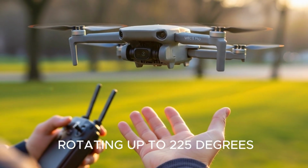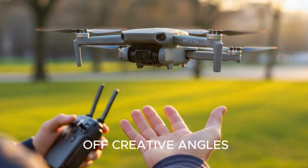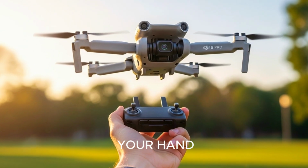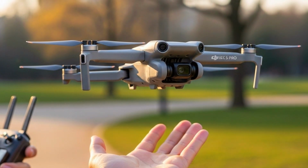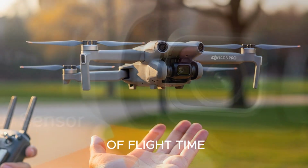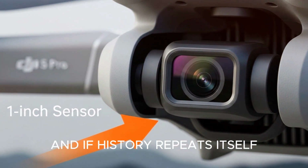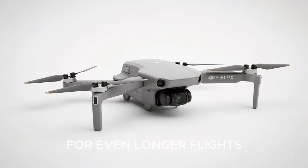Add to that a gimbal capable of rotating up to 225 degrees, and suddenly you're pulling off creative angles you never thought possible on a drone you can literally fit in your hand. Battery life also got a welcome boost. DJI claims 36 minutes of flight time, which already beats the Mini 4 Pro. And if history repeats itself, there's likely going to be a plus battery option for even longer flights.